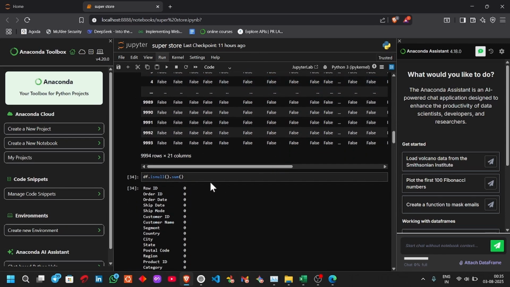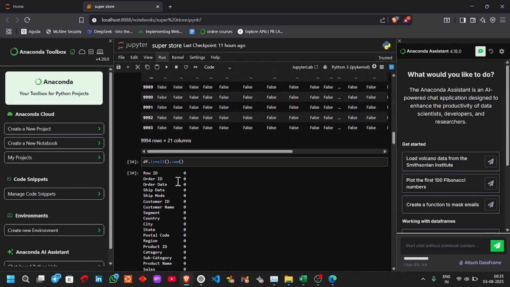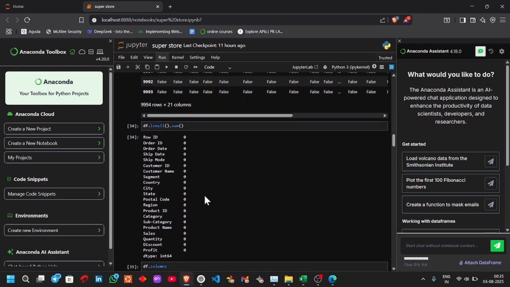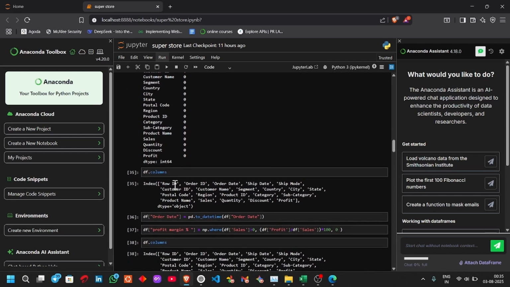So instead let's look at it like this. I'm using df.isnull().sum() to sum up all the values and print them here. So here we can see it has no null values. All the dataset has a particular value. So we can proceed with the next step.